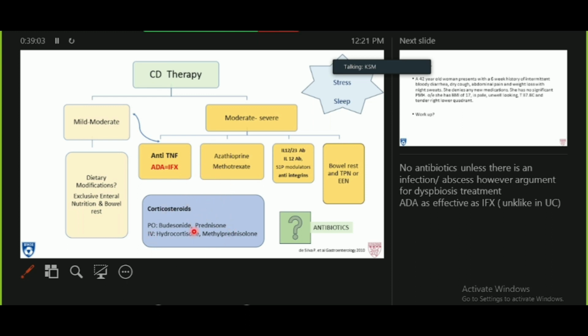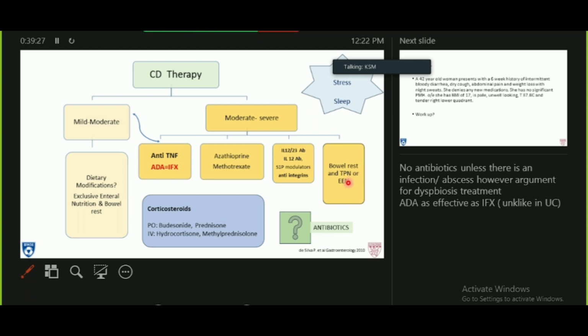Again, we will give patients steroids for a limited period of time. There is a school of thought that there is an alteration in the microbiome that really promotes inflammation in Crohn's disease. So there may be a role for antibiotics. And certainly before all of these drugs started, when Crohn's disease was first described about 80 years ago, antibiotics were the mainstay of treatment for Crohn's disease.